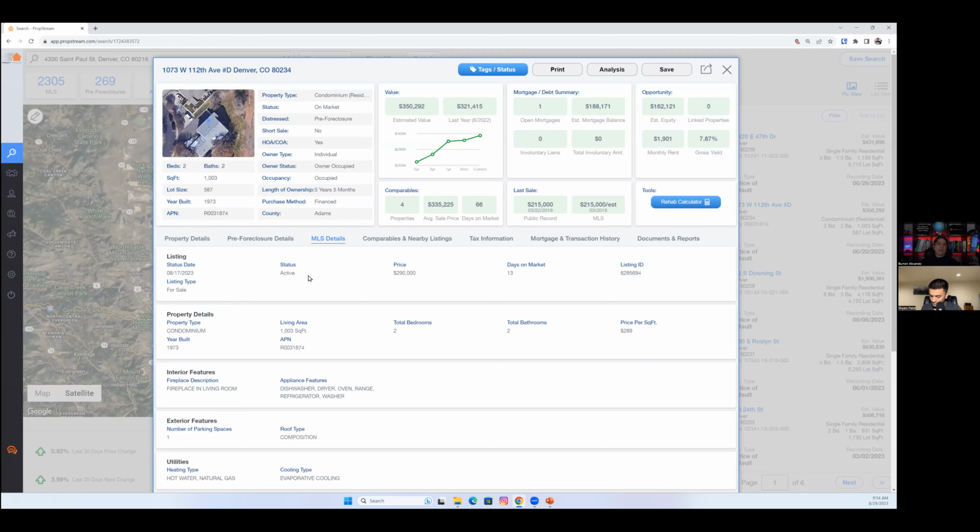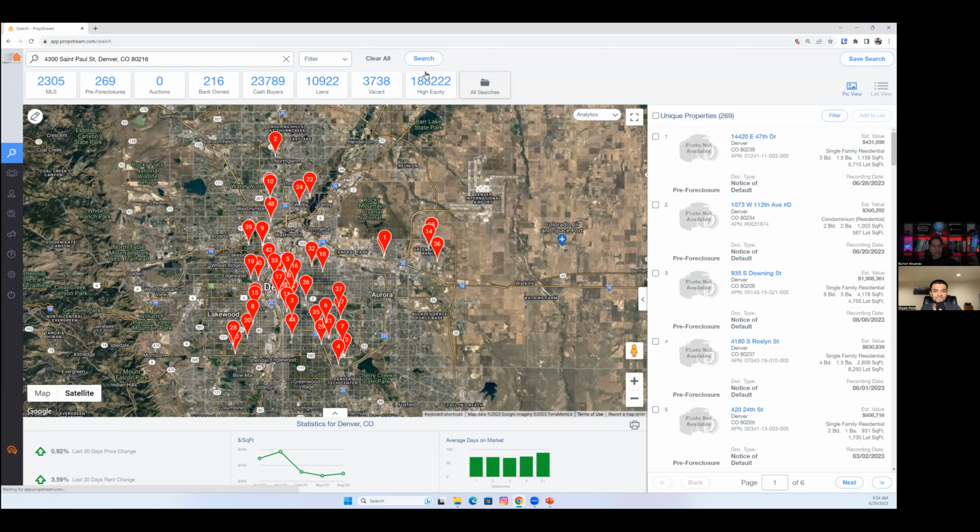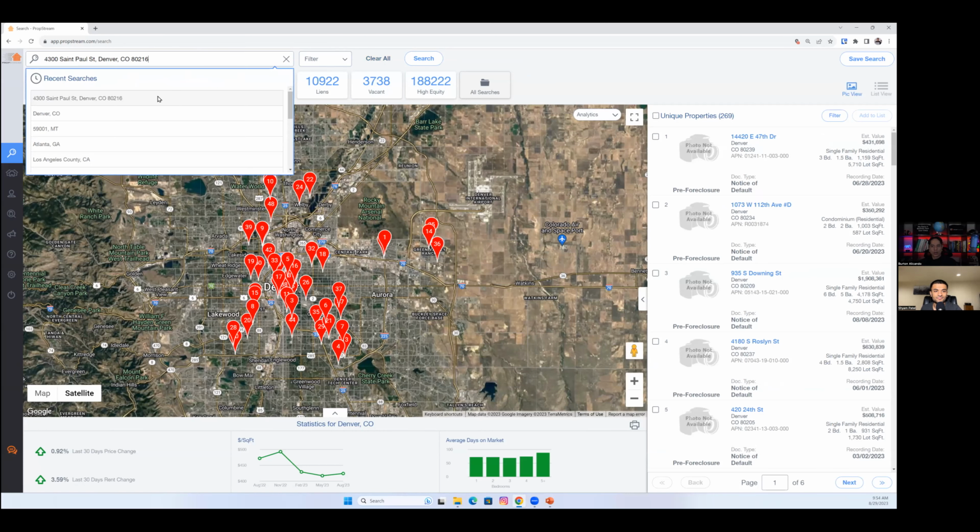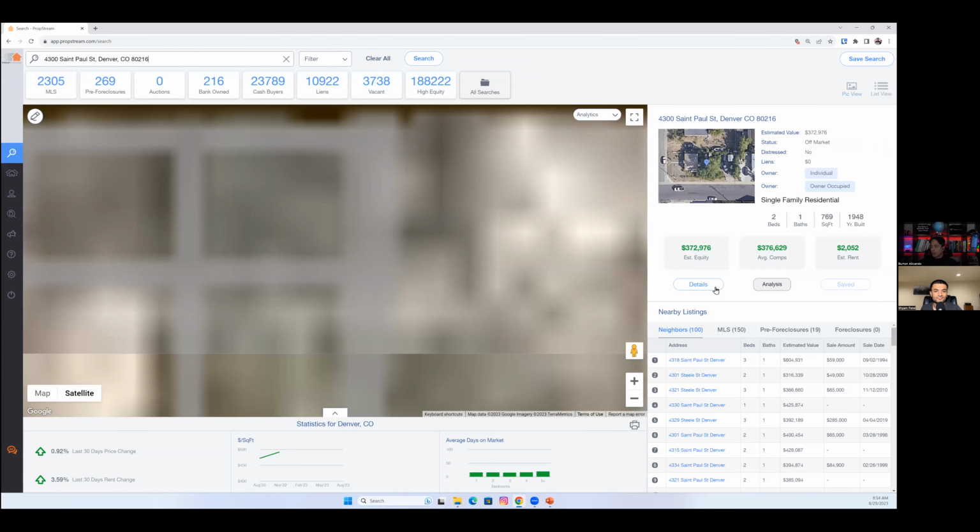Why are you calling me, right? This is an obstacle for me. I can't work with you if you're working with an agent, right? You're going to need to cancel that contract, or we're going to need to do a strategy with your agent, right? Novation or something like that, right? Wholetailing. There's a bunch of different stuff we can do, right? So these are things that you have to worry about, but you got to understand the condition.